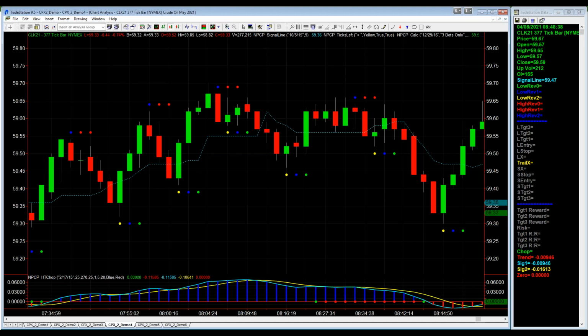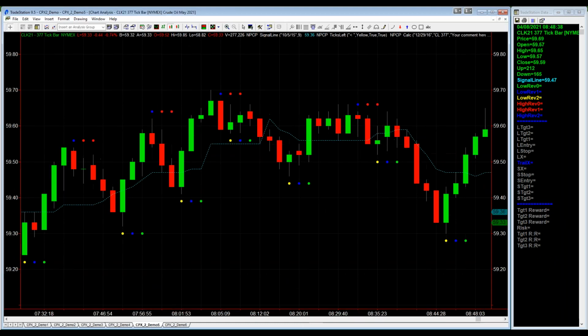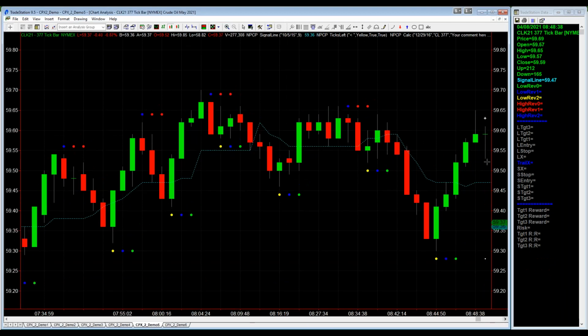All right, so this trade plan started today, and I'll show you what happened. So here we are. I took away the histogram just to make some room here, and all of a sudden it prints a long trade. So we may get long here, right? But that has to still trigger in. This is the final piece of the confirmation, is that once you get the setup, a little plus sign above the balance line means long. If you're below the balance line, it means short. All right, so it's a long trade.